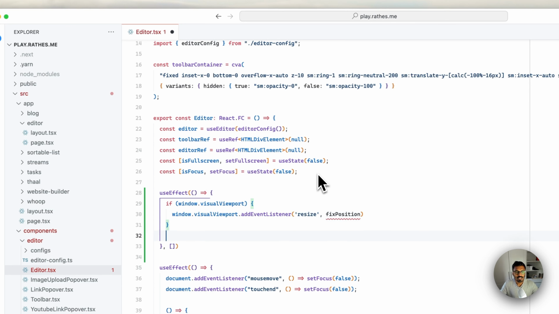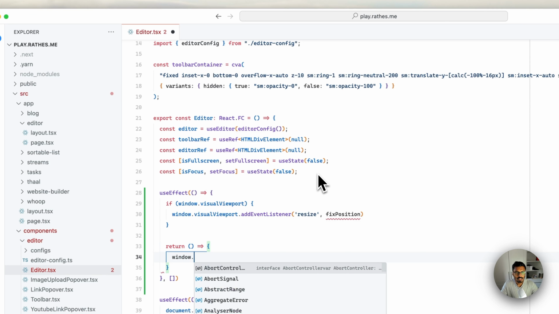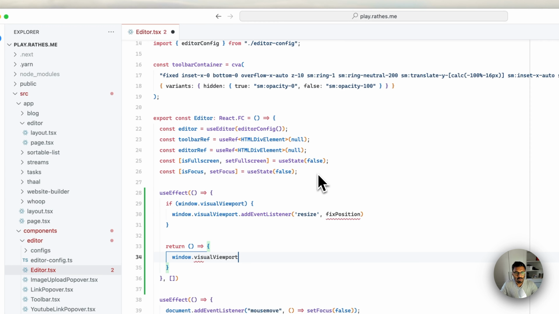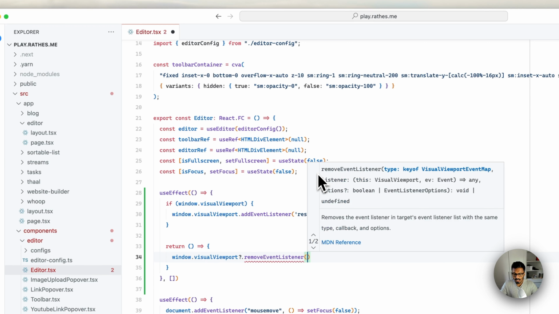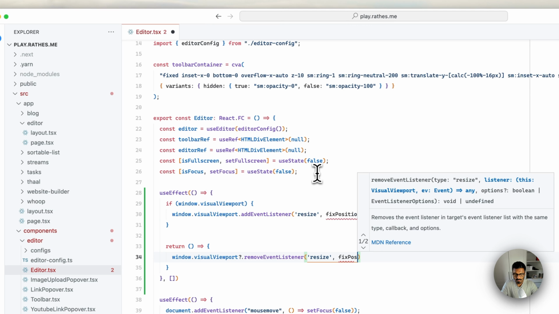And we also need to remove that. So on return, we will say window.visualViewport.removeEventListener, on resize and fixPosition.